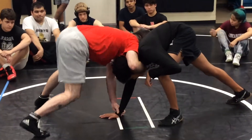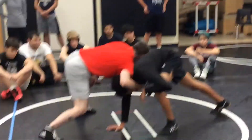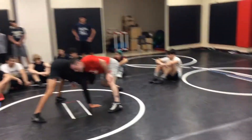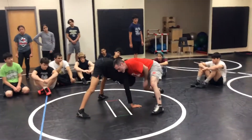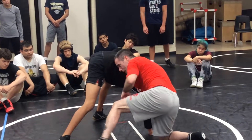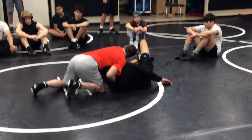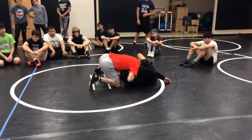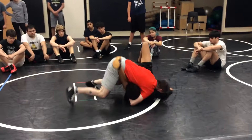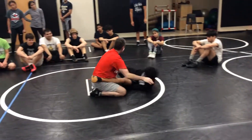If I want to go thigh pride, I hit a knee switch — thigh pride. This elbow is in tight. I like to hit my knee switch outside, knee switch, big pull, head comes out. Now, what do I got set up? My low leg, baby. You can still double step over, walk to the head, make sure you can't put that foot on your back. Make sense?